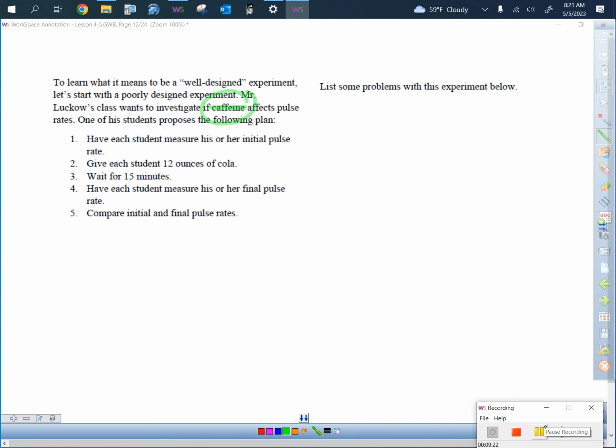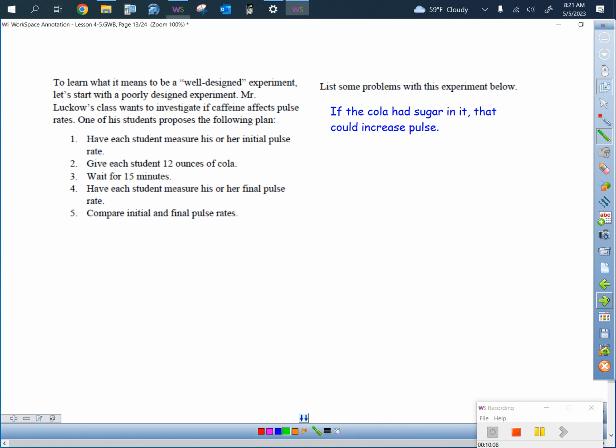Cool. What about the design of the experiment? Is there anything in the cola that might also affect heart rate besides caffeine? The wait time could be a big deal. And then someone said there could be sugar in the cola. Is everyone getting the same kind of cola? Is somebody getting super high sugar? Somebody's getting a diet soda. So yeah, there's quite a few things.